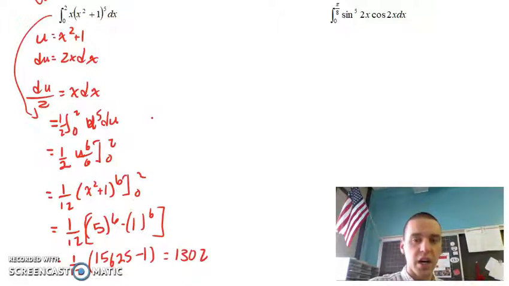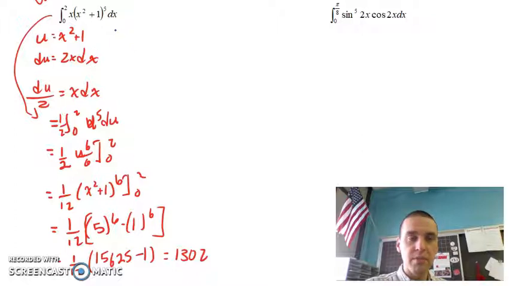So again, hopefully this is all coming back. We used u substitution, an easy integral of u to the 5th, which is u to the 6 over 6. I pulled out this 1/6 to make it 1/12, and then evaluated. Hopefully this next method will show you a way to be a little quicker here.